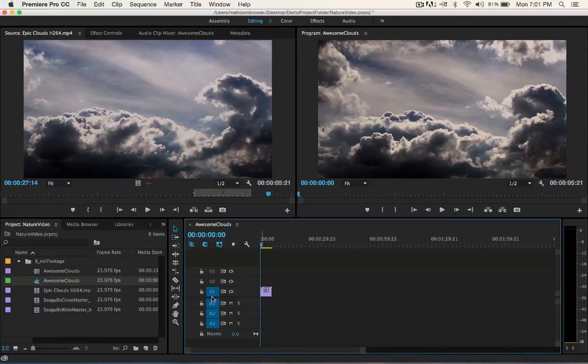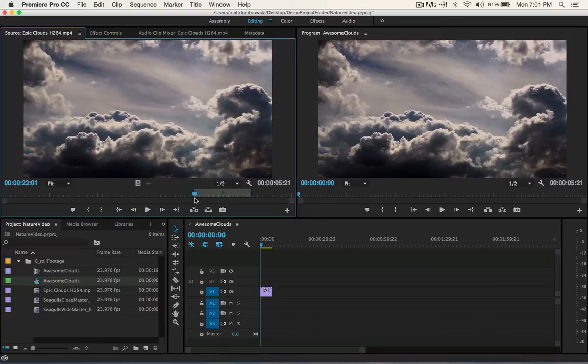So I dragged it here on V1, which stands for Video 1. You'll notice I have a colorful clip here at the top, and that colorful clip begins at our endpoint. You can tell they're pretty much identical frames. This in my program window is what the viewer would see. So this is my live window.